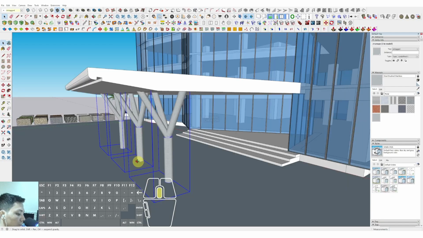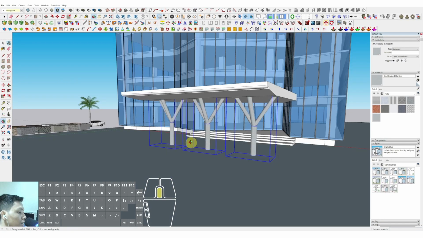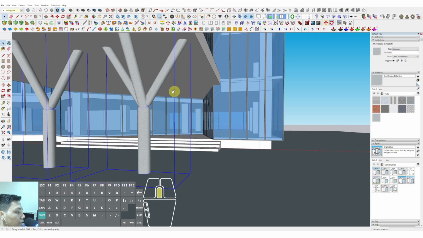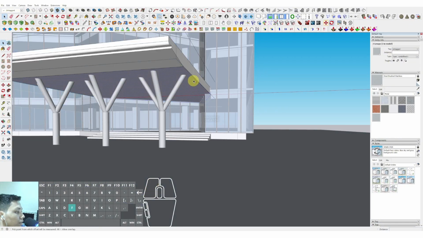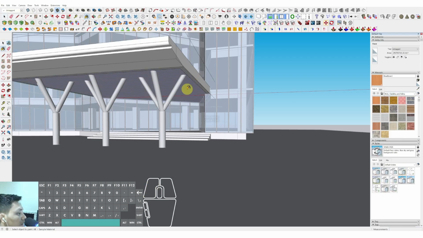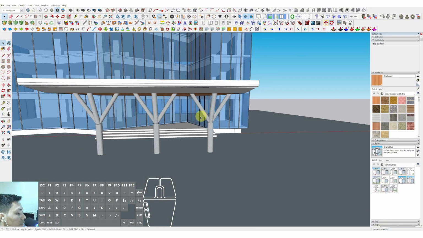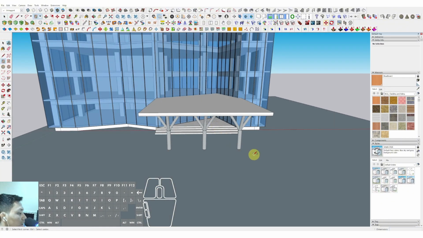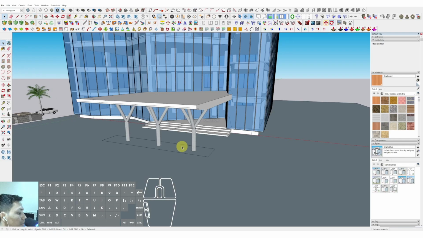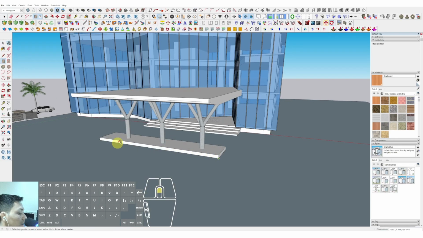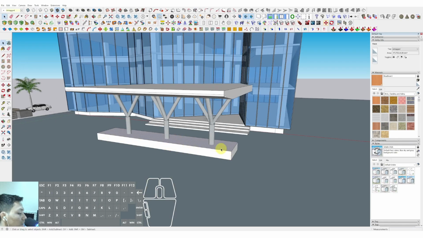Okay, we can select. Okay, now we can select the wooden materials over there, and okay, we can make the island here. Sorry, we can make the island.